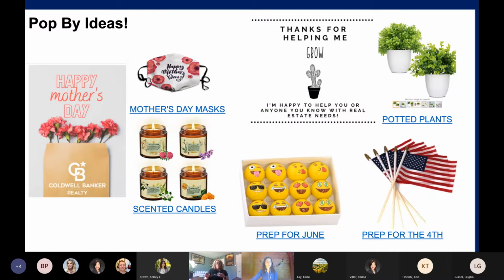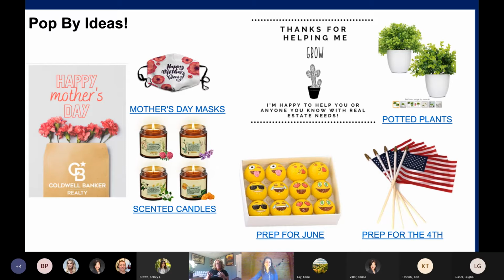We also have some ideas because it is spring. So if you wanted to drop by a potted plant, those are also amazing for Mother's Day, but we've got another tag there that you're welcome to use. And then in addition to those, I just wanted to get you guys thinking about if it's too quick to turn around for Mother's Day or some kind of event that's happening here in May, what are you doing in June? We've got Father's Day. We've got a few different ideas there. These are some fun golf balls that you can purchase and maybe drop off for Father's Day. I thought they were really cute.